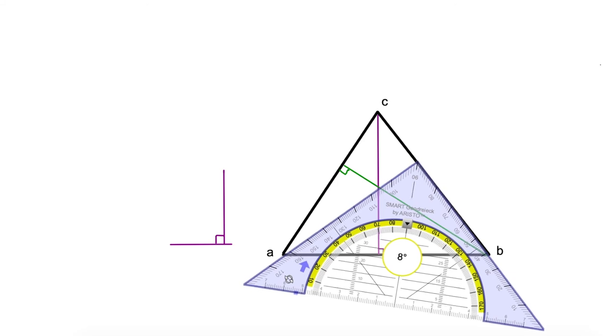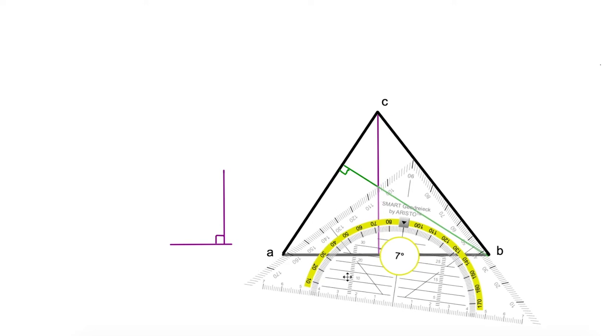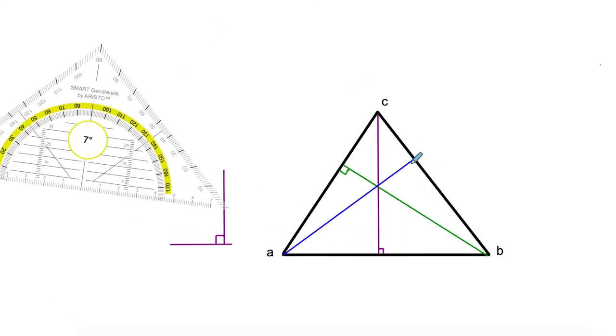I have to make sure my square ruler is perfectly aligned. And once I have it, I'm going to grab my pencil and draw the perpendicular line of segment CB that goes through the opposite vertex, which is point A. And here we have the third altitude of this triangle. Again, I'm going to put that little square that symbolizes it is a right angle.